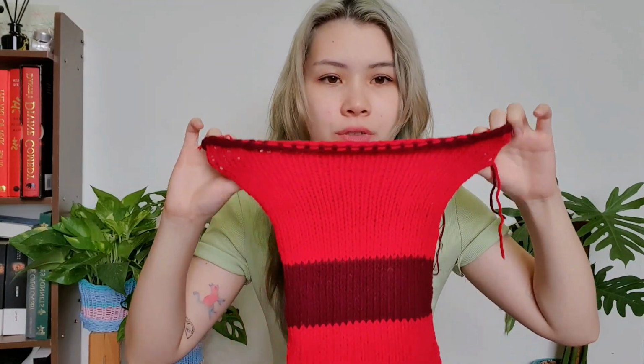I did struggle a bit, and I wanted to see how many things I can make in 24 hours or in a week with a Sentro machine. I came out with one top, and that's because I struggled with the casting on part and also figuring out the tension of my yarn. This is the first top I made. It's just a little tube top with, again, scrap yarn I was remaking. I actually have the top I was stealing the yarn from, which is this crochet top I made last year.